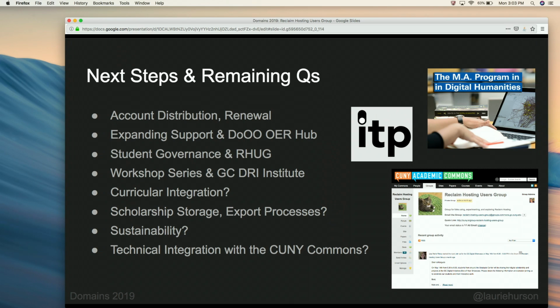That's our main thing. It's last because it's kind of the most important, and I can never forget about it, and Matt and Luke will never let me forget. But so I'm very interested in figuring out actual technical processes, kind of like what we saw in the last presentation, of maybe creating a space, Matt would really like to call it Commons Labs, where things that are produced through a Reclaim Hosting space or through a domain space are then through some sort of API displayed as part of the Commons, right? As part of the Commons community. You can see these are all the projects that are produced in a Domains or Reclaim space.